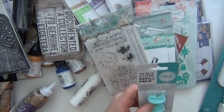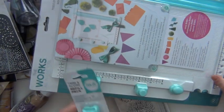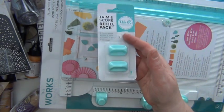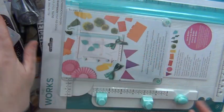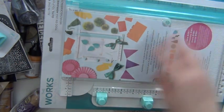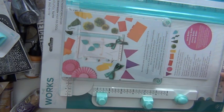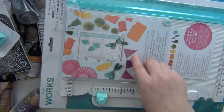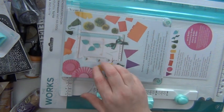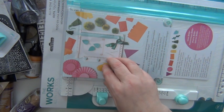And I'm just going to show this one to you, the Big Mama, the works all in one tool from We Are Memory Keepers, and the blades to go with it. This is both a cutting machine, a scoring board, a stamping platform, and a thing where you can make your own bows, banners, buntings or whatever. You can make all sorts of things with this one. And I'll be trying this one out in a separate video, so look out for that.